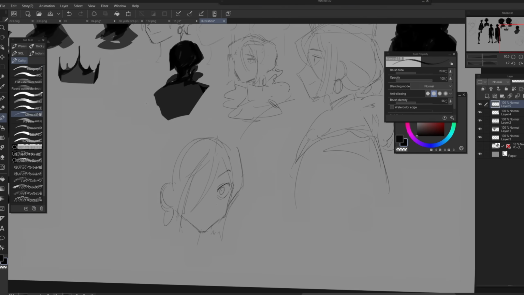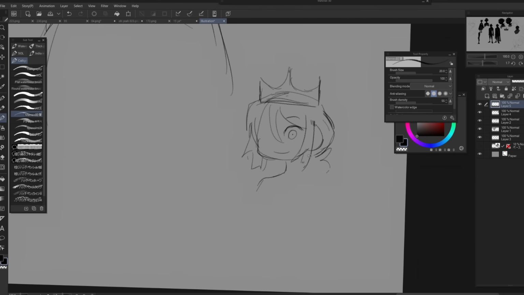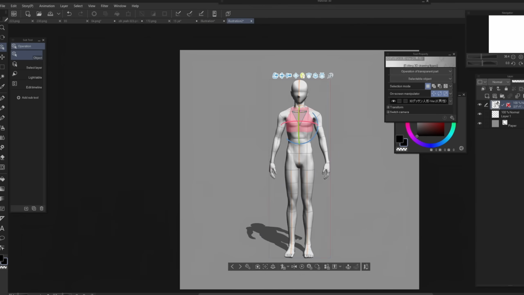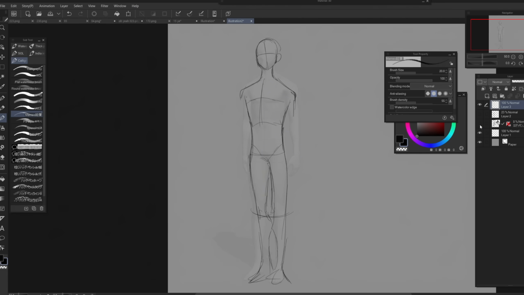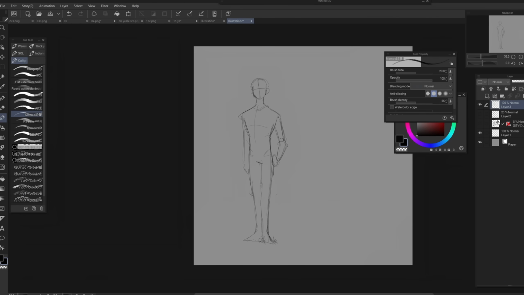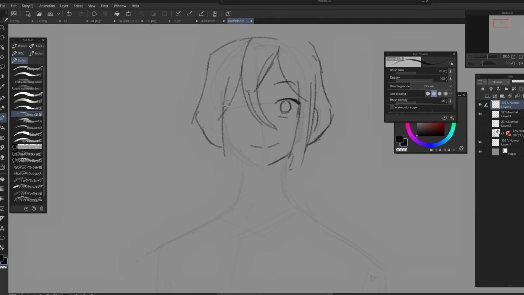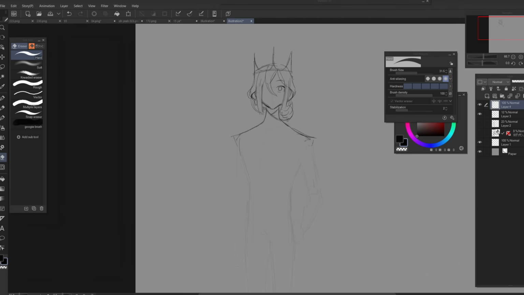I always like to start out with a few rough sketches. When I'm satisfied with the sketches, I start refining the design. Don't be afraid to try different versions of the same base. Experiment with poses, outfits, colors, and expressions. Clip Studio Paint has an amazing 3D model feature that can help you get difficult poses right, or if you're just too lazy like I was over here, that's why I used it. It makes the initial sketching easier and faster.